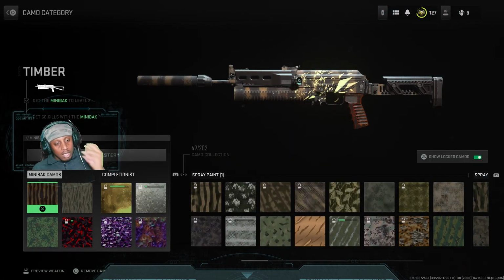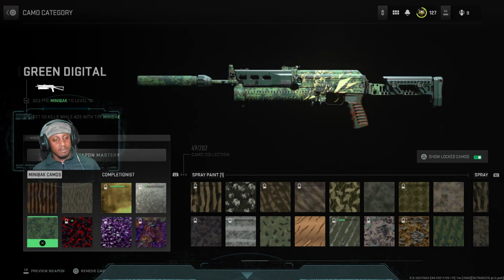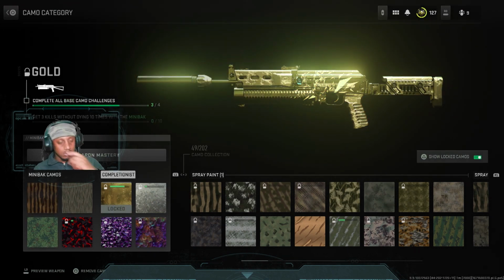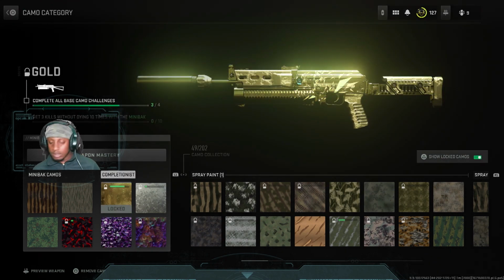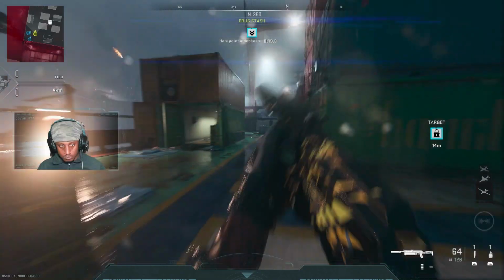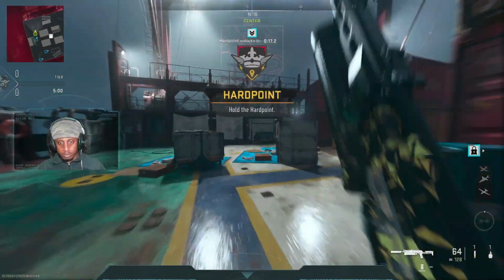I have 3 of 4 of the regular camos grinded already. I have to get this last one and then we move on to gold. But all we have to get is 13 more point blank kills and then we'll move up to gold. All right, so with that being said, let's get to it. All right, here we go. We're on the move.